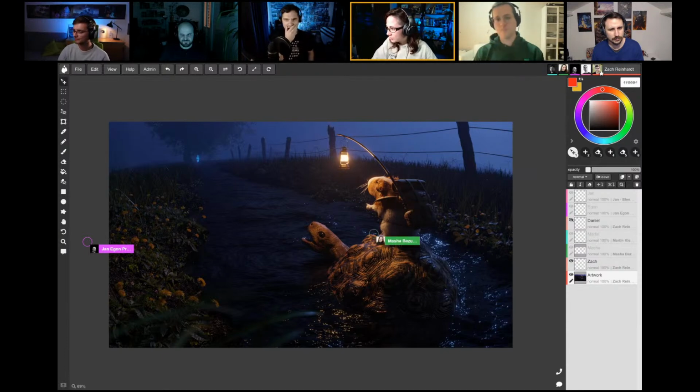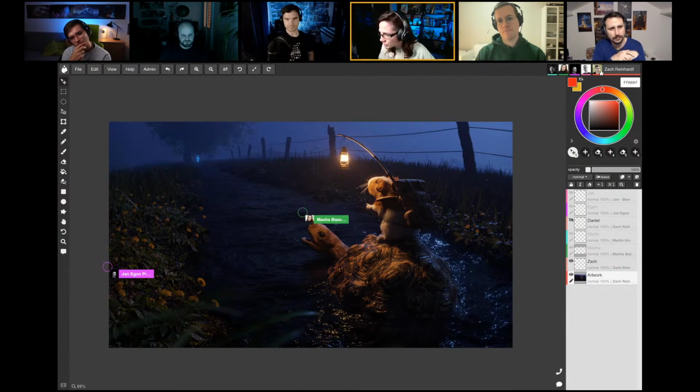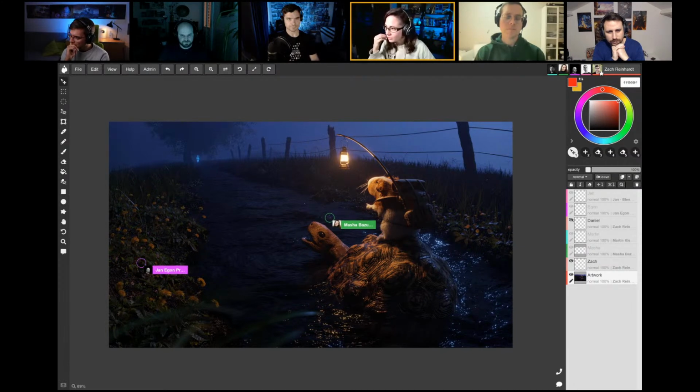Something I don't really like in this work is that the turtle looks like it has something wrong. I'm not sure if that's the eyes or maybe the textures, but it looks like it's not really alive like the hamster in this case.